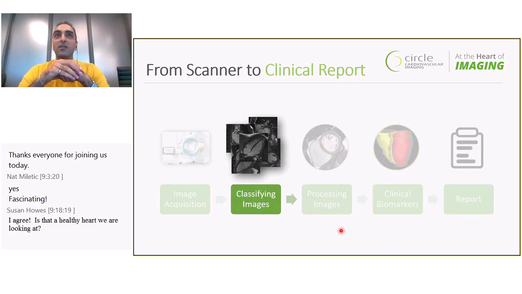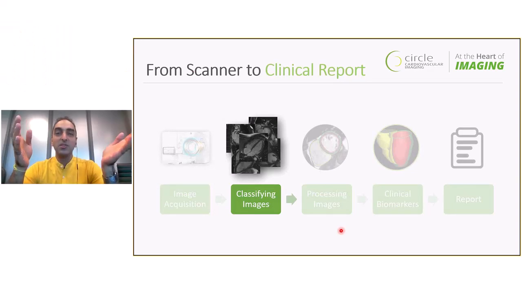So with a full CMR scan, you can appreciate that there's going to be multiple series acquired, and in some cases we have hundreds or even thousands of images acquired for one patient. And for a cardiologist to be able to assess all of these pictures, they need to understand what each of them are, and it becomes quite tedious for them to go through all the different series that are acquired during one study to understand what each one does, why they were acquired, and what they're going to be used for.